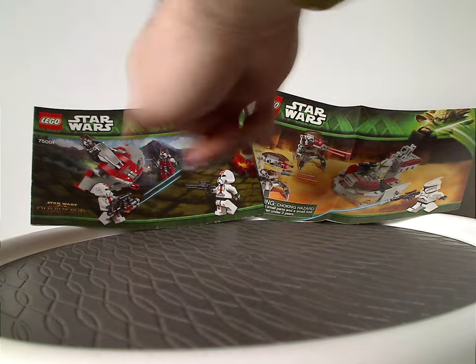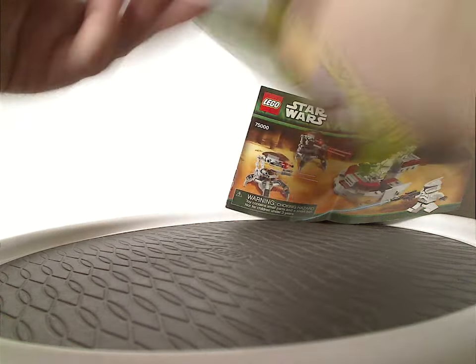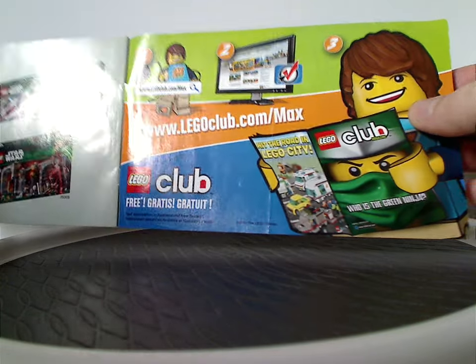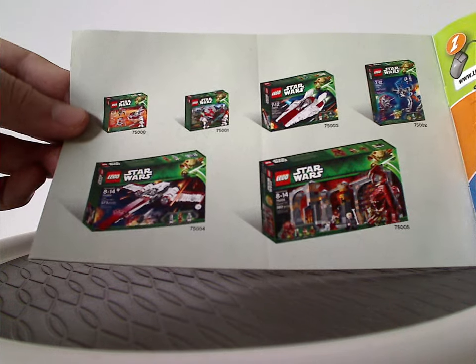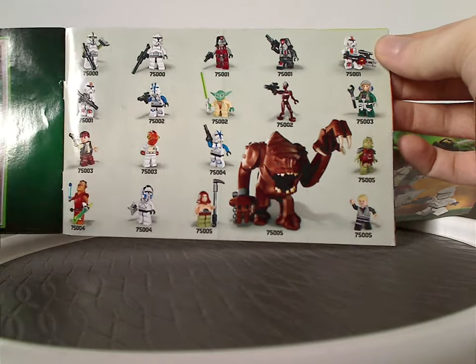There's a picture of everything going on, like the Genos Serena and choking hazard, and the Star Wars: The Old Republic logo. On the back side is advertising for the online survey, and then advertisement of Lego Club, and some of the other sets from the time — expect those for upcoming Throwback Thursdays. Then all the minifigures included in this whole wave, and a little code you can use on the website that isn't active anymore.